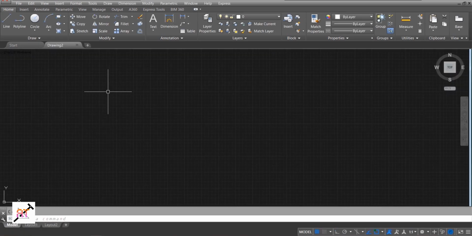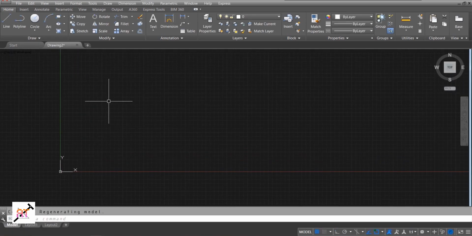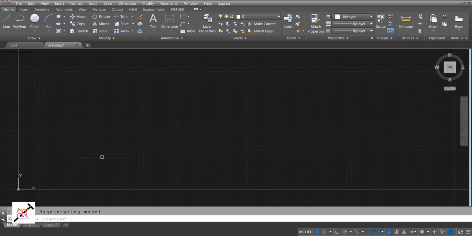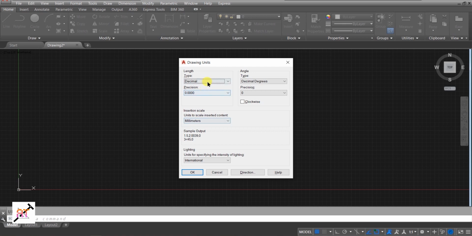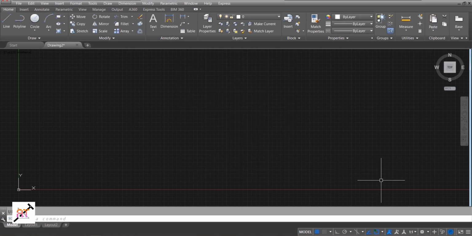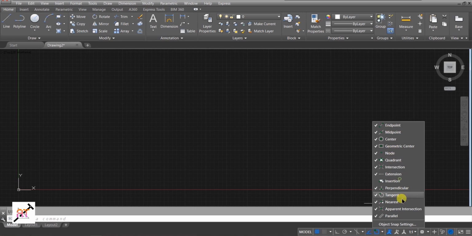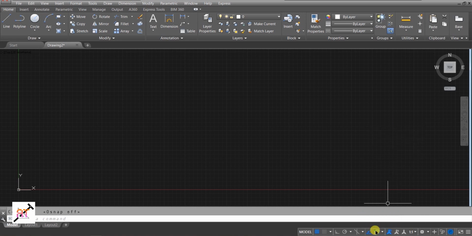Click on the Start Drawing button to create new workspace. As you click on Start Drawing, your workspace appears with all the tools and entities you would require for drawing. Now, type Units command, press Enter, and change your units as per your requirement. Then, go down to Snap Cursor, and turn on all the entities there. I'll tell you why it is done as we start drafting.